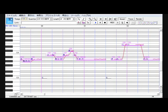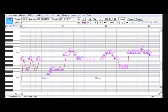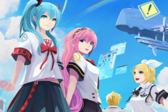The UTAU software, which means song in Japanese, is essentially a low-cost alternative to the relatively expensive Vocaloid software. Vocaloid products generally retail between $100 to $250, plus shipping if you're purchasing a box and disc version. The full Vocaloid 3 editor is an additional $100. So they're not outrageous, but if you want more than one voice bank, it adds up quickly.